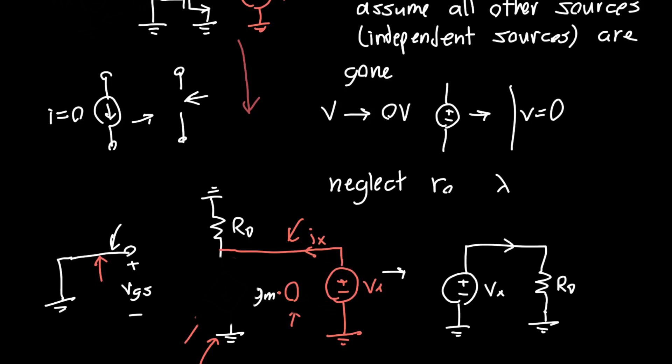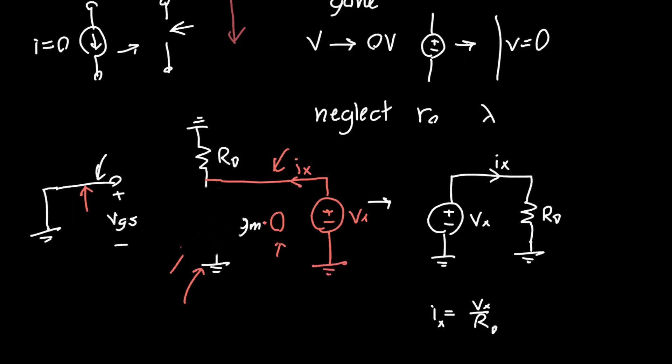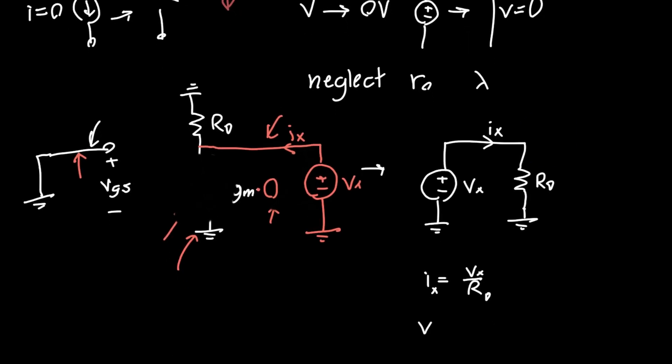This question is ridiculously simple. It's just the current flowing through a resistor which you apply a voltage to - that's just Ohm's law. I equals V over R, so the current I_x is just equal to V_x divided by RD.